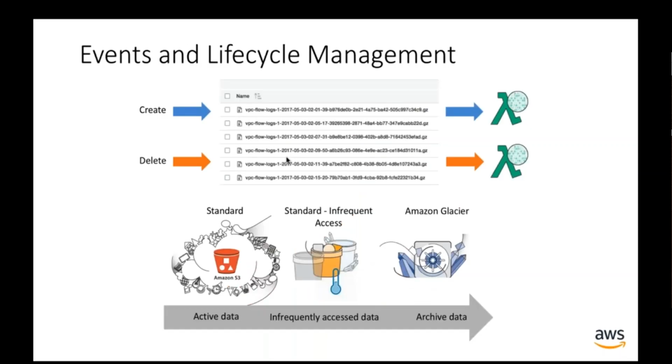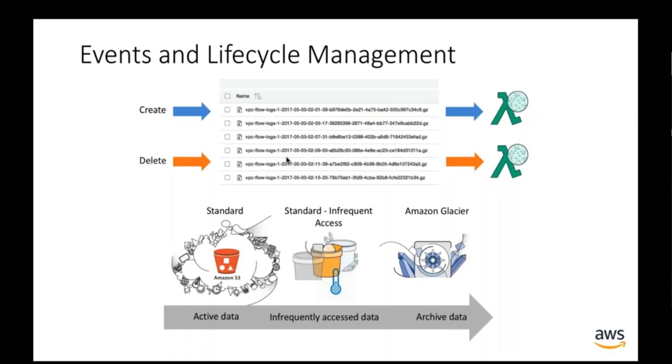But it's not simply dumb storage. S3 also offers an eventing mechanism and lifecycle management. So every time we create a new object in S3 or modify an object or delete it, we can treat that as an event, and we can use that event to trigger some downstream activity. We can attach Lambda functions, for example, that might kick off some ETL process.